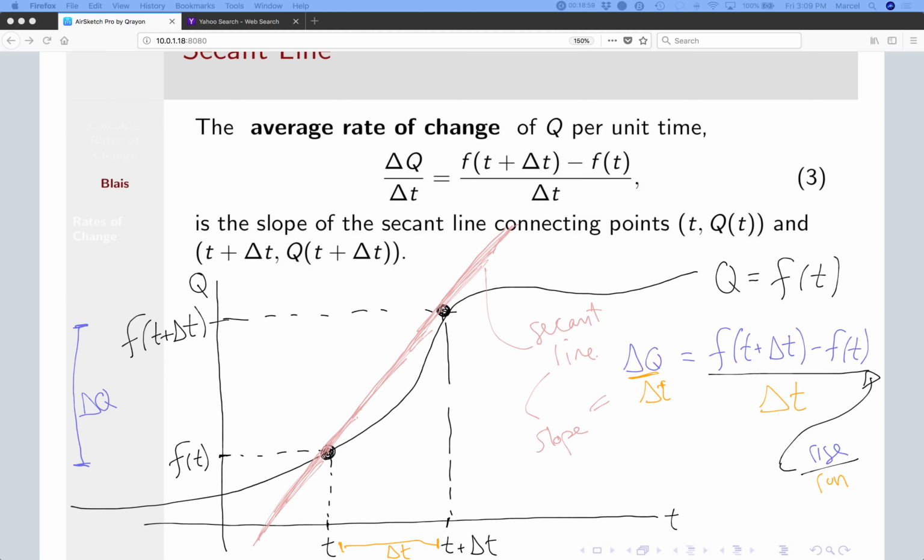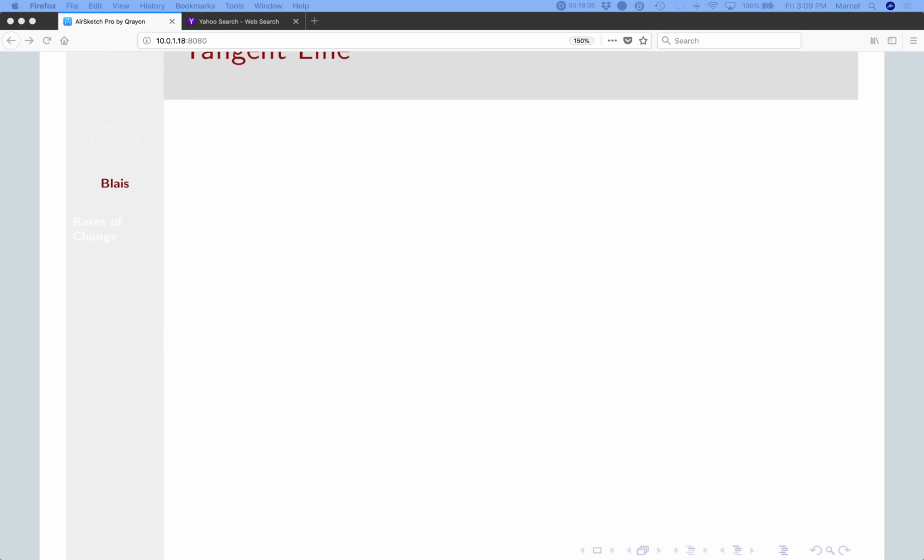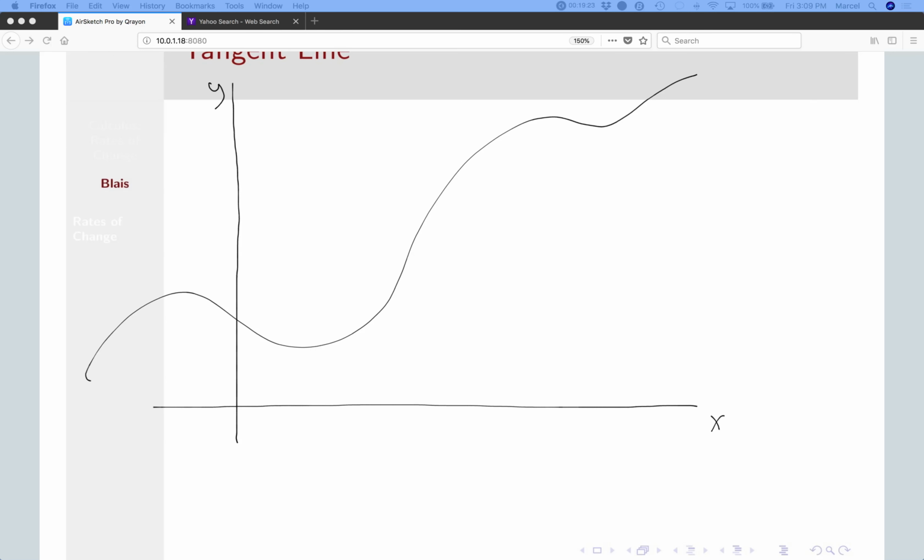So let's draw the picture now in terms of a function of x. We were using time there. It syncs up nicely with our examples, but most math textbooks will do this in terms of x. And so we set this up as follows. We again have our function y equals f of x. And let's think about what's happening at a point x naught. And we will change x naught by h.